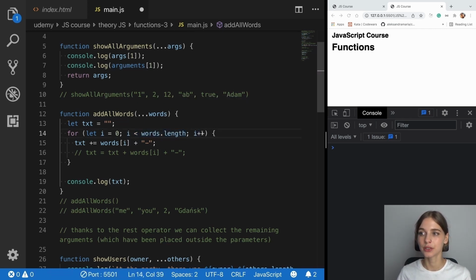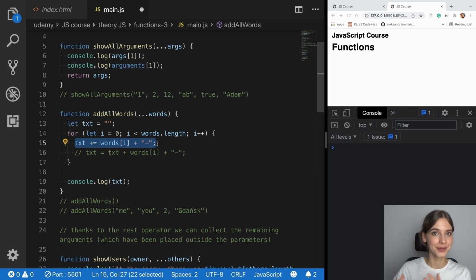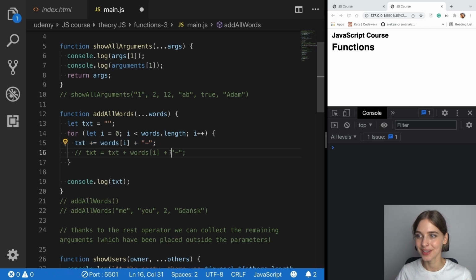And we say that we want to iterate one by one. So just take every element one by one from this array. And this is creating a very long string or a very short string of words, depending on how many of those words were passed as arguments into our function. And to make it easier on the eyes, this is exactly the same. So we have a text variable, which is currently an empty string. On the first iteration, it's going to be an empty string, and we want to concatenate the first element.